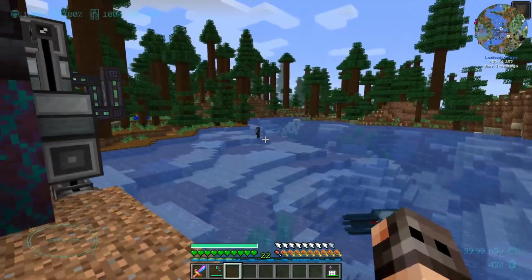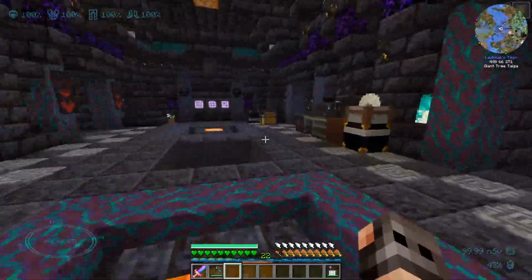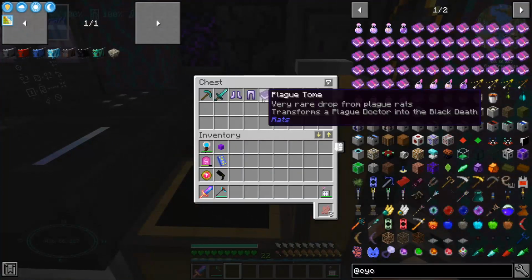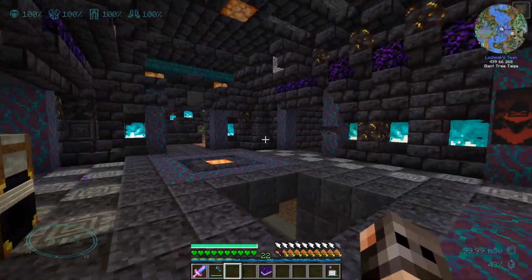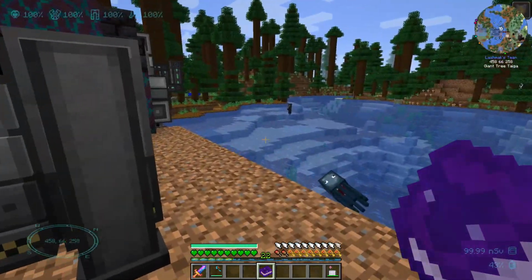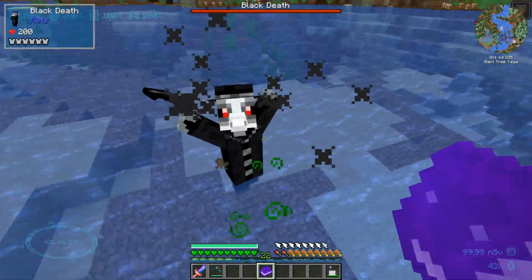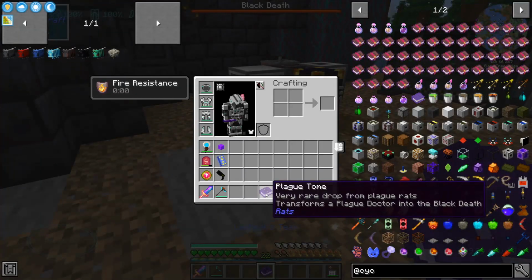Fine. I just noticed that we have a plague doctor stuck in the river. So there is something that we can do to him and summon the Black Death. I did manage to find two of these plague tomes, and if we use it on the plague doctor, we should get the Black Death. I'm not sure, so let us try it. I'm hoping that in water it's the ideal location. Yes, we do get him. I thought this is one-time use.